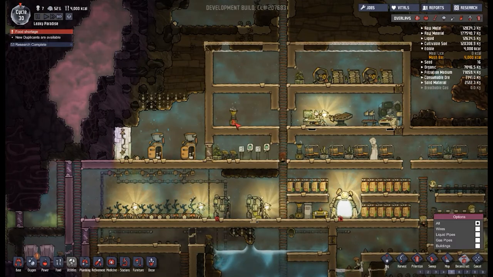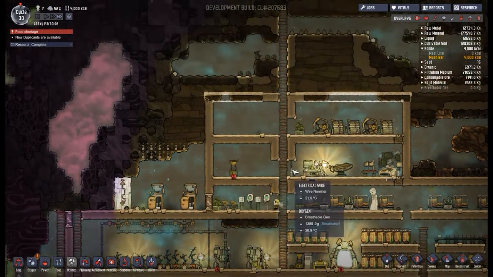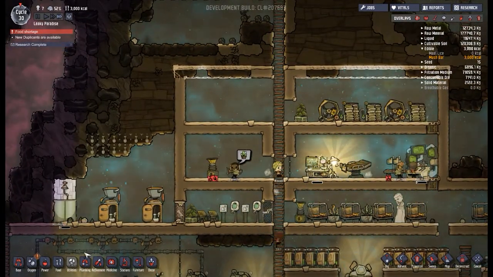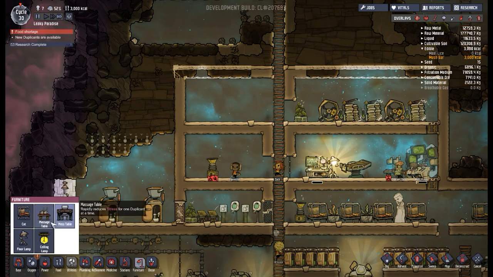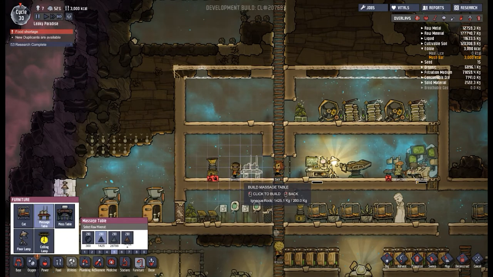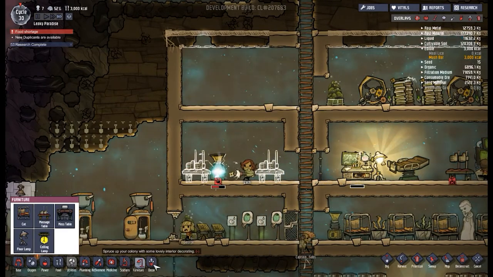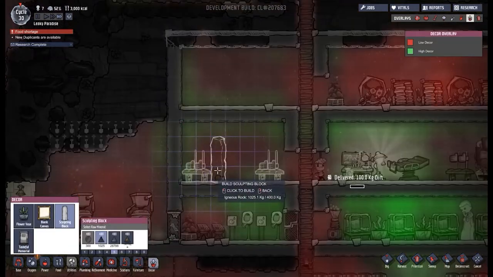In fact, I'm going to do this. It's not a deodorizer. It's a deoxygenator. I do apologize for the bad use of language here. I'm going to break that and put down two massage tables. We're going to put one on this side and one on that side. And then we've got all this room in the middle for various bits of decor, which, you know, I feel would be a good idea.